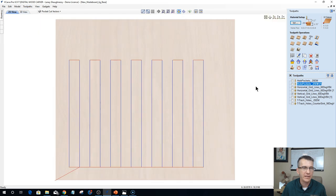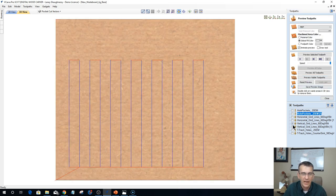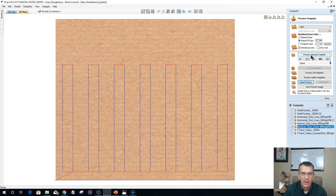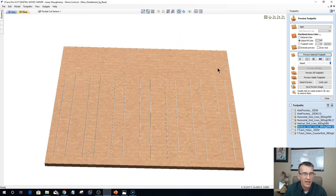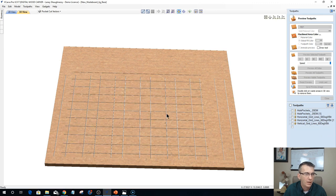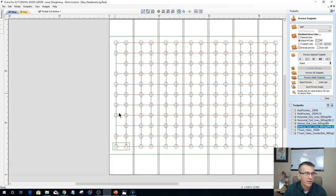Let's go into the 3D view and preview this, and let's get rid of that green color. I'm going to go with MDF here. Let's not show that one, that was the holes, that wasn't the lines. Hold on a second, Lainey. I've got my vertical lines, which are just a very simple 16th of an inch deep line. Now notice that my lines are off center from my table. You will see why in just a moment. From there, I would have my horizontal grid lines running along there, creating that grid for me. So we've got our horizontal and vertical grid lines.